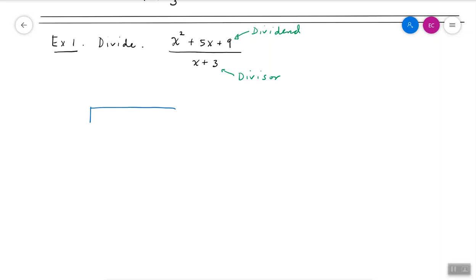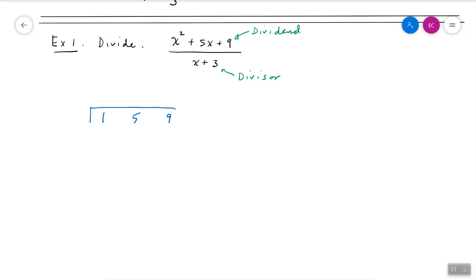And so we're going to start with the leading term, x squared, and the coefficient is 1. And then the next term is 5x, the coefficient is 5. And then the last term is the constant 9. So all we need to do is write 1, 5, and 9. It's not the number 159. It's three separate terms, and to emphasize that, we want to make sure there's enough space in between each of the digits.